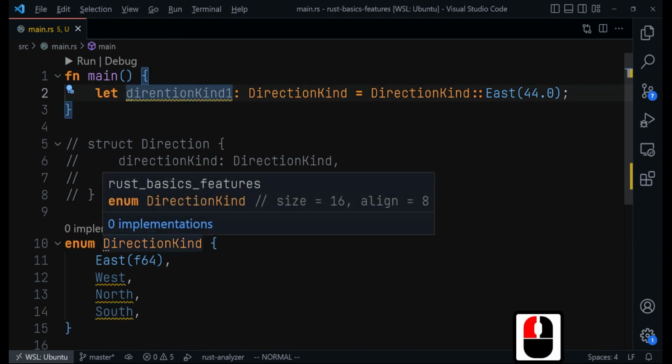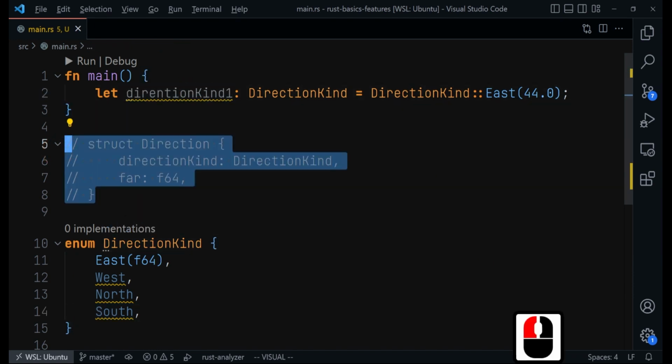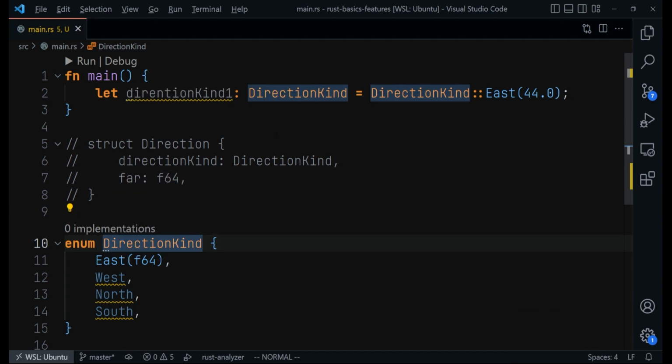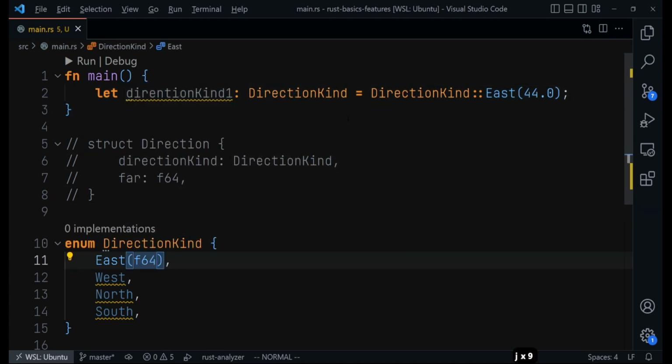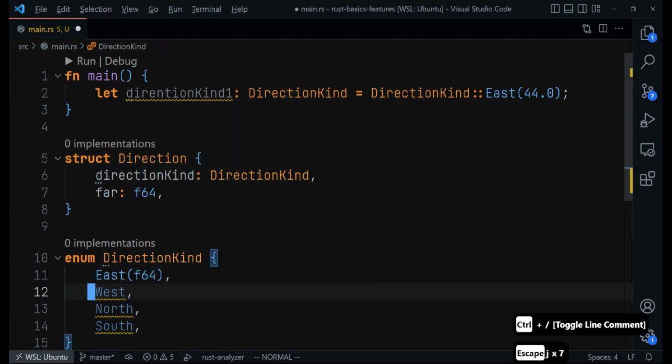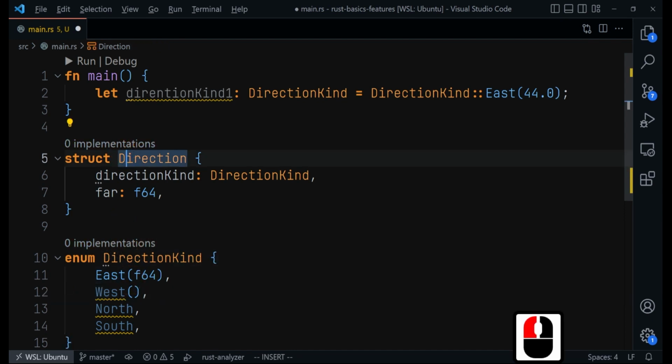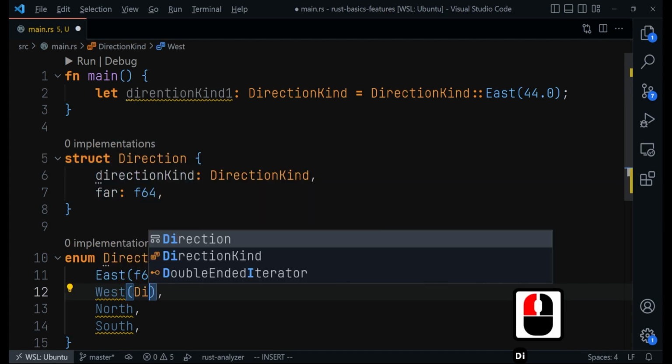And you might be asking, why am I calling it an instance, as it is not a struct? But it's kind of what it does. It returns an instance of this. An instance is just a representation, a creation of it. Now it's important to notice that Rust even accepts all kinds of things. So in this case, it doesn't only accept primitive types like F64, it can even accept struct types. For example, I can say here that west, whenever it is called, will accept a type of direction, which is a struct. And all I have to do is provide it here.